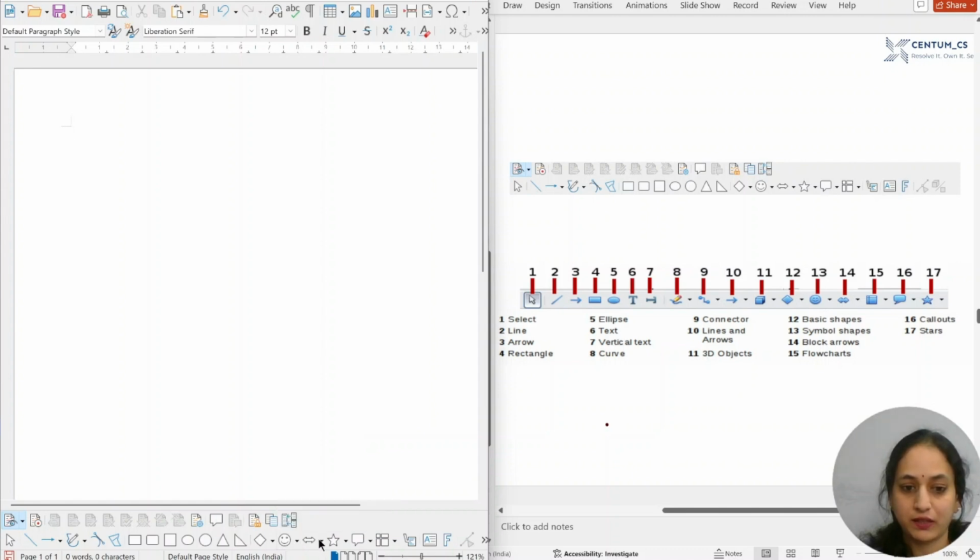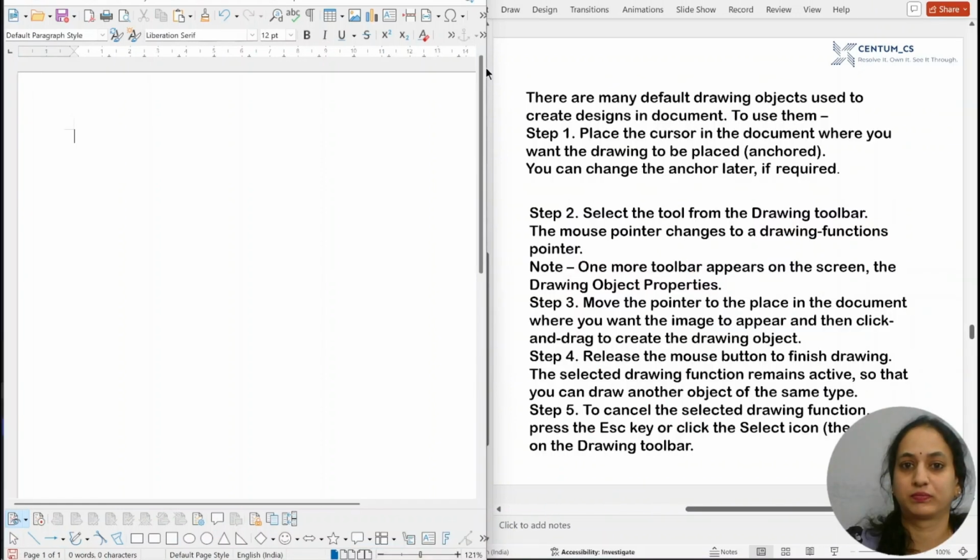Different symbols you will get, different directions you will get. Stars, callouts, flowchart symbols, block arrows, 3D objects you will get, text, insert text, font. So all those basic drawing objects you will get at the bottom of the window.